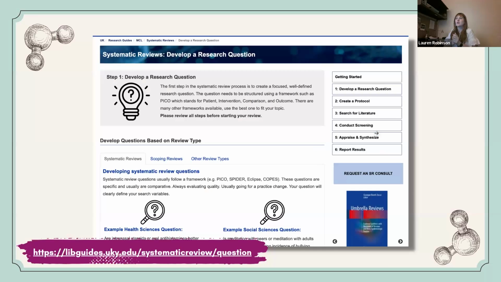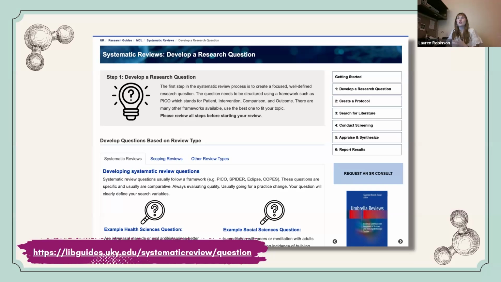So for systematic reviews, you develop a research question, and you need to use some type of framework when you're working on a systematic review. You don't have to be held to it exactly, but the question type really depends on what type of review you're going to do, and we're going to talk more about that later in this presentation. But one of the biggest things that we see is people come in wanting to do a systematic review, and the question they have doesn't really fit that, right? In systematic reviews, you're trying to bring all these populations together from all these different articles, and they need to be similar enough that you can do some type of analysis on it. And that's often not how questions come to us, right?